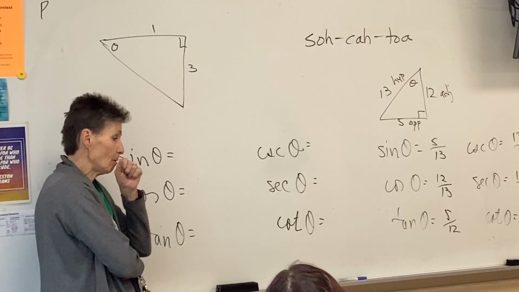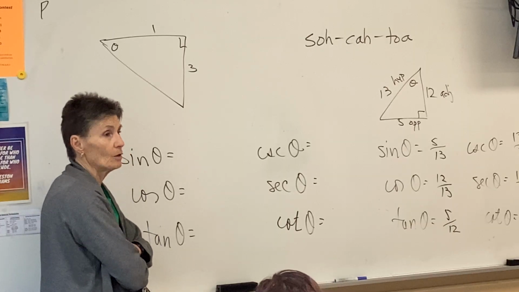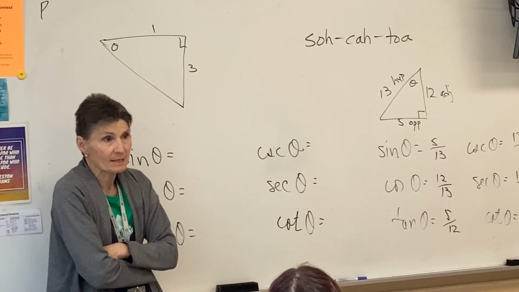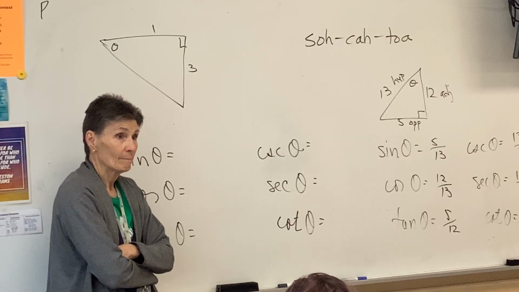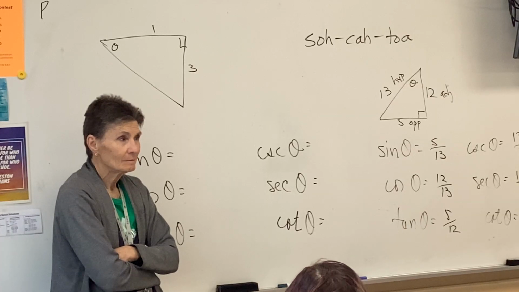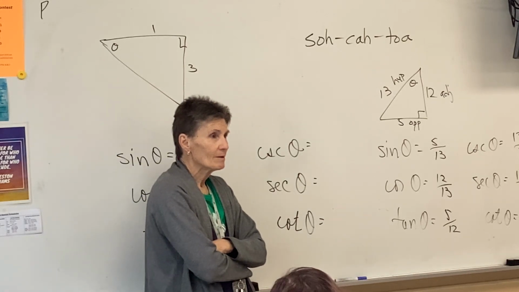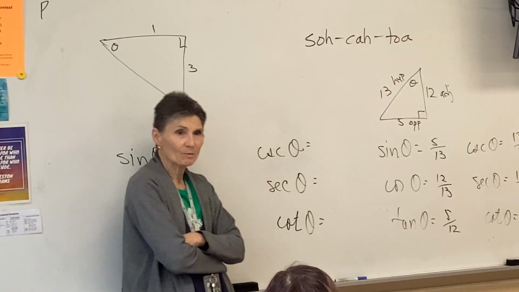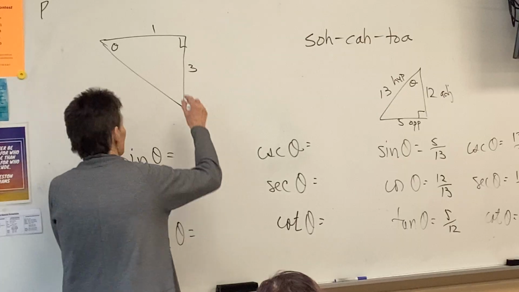What's a little different about problem C? They don't give you the hypotenuse. Oh, shoot. What am I going to do? I need the hypotenuse, obviously. How do I find it? You know this. Starts with a P. One of the most famous theorems in all of geometry. The Pythagorean theorem. And what does the Pythagorean theorem say?